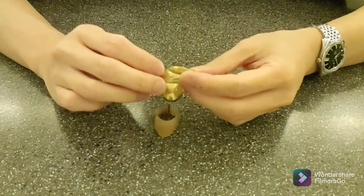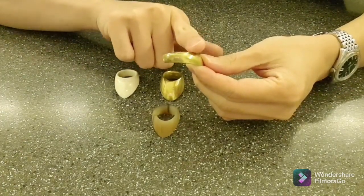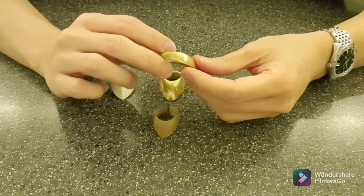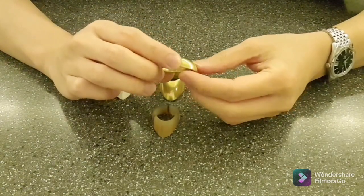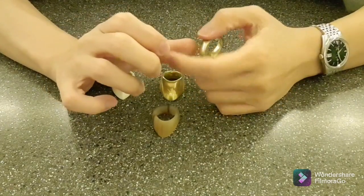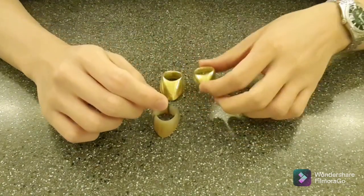However, the Turkish thumb ring doesn't work very well for me because this angle here is completely flat, and when I place the string here, it tends to slide inwards towards my thumb and that hurts. After many tries over a long time, I concluded the only way to use it is to place a piece of leather on the inside — similar to how many Turkish archers use their thumb rings. The leather serves as a string guard, but I do not like that solution because it is not a clean, elegant way. When you need a piece of leather, you might as well just get a guarded ring.